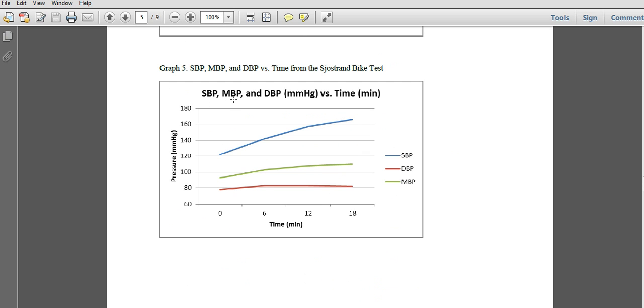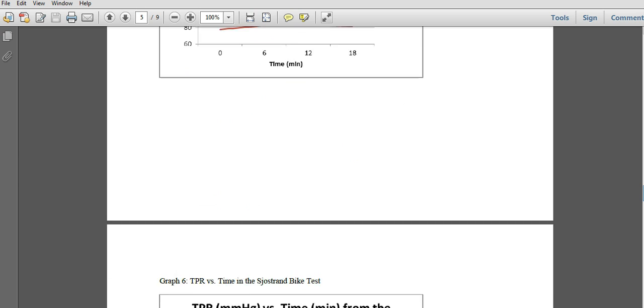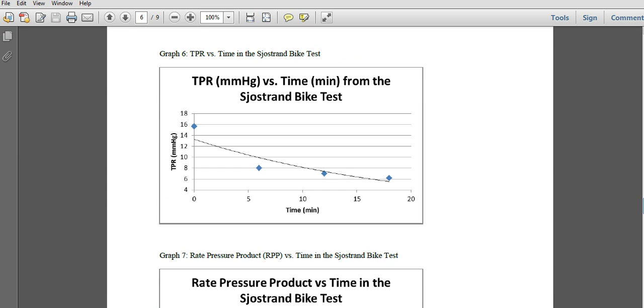For the mean blood pressure, that is located in the lab manual as well. That's diastolic blood pressure plus 0.333 times (systolic minus diastolic), okay? But just refer to your lab manual for that equation, okay? So you'll plot those. It could be 3 graphs unless you want to do them all in one.